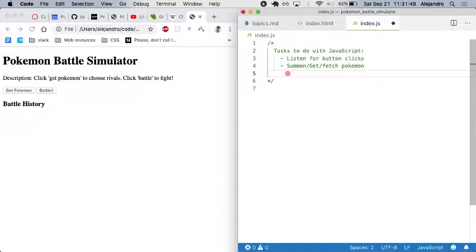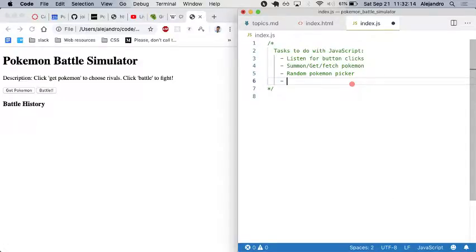So we can see the why. Yes, Joanne? Nice. Well, we'll need to do a random Pokemon picker. Okay, what else?